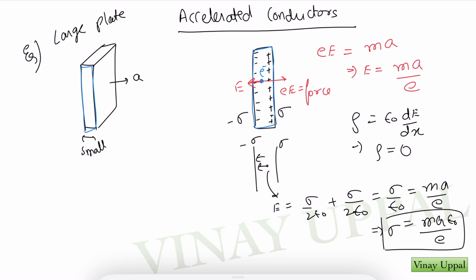So one thing that we have to realize is, we started off this topic on conductors by stating that the electric field inside a conducting material will be 0. But remember, that condition was only for equilibrium. Here the electrons are not in equilibrium, they are accelerating. So that condition will not be true anymore. We have an electric field inside the conductor right now, as you can see.